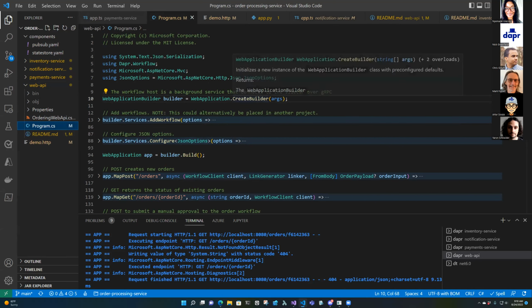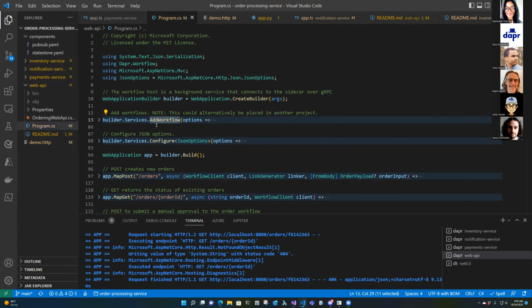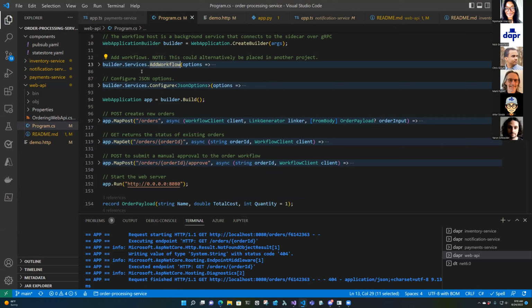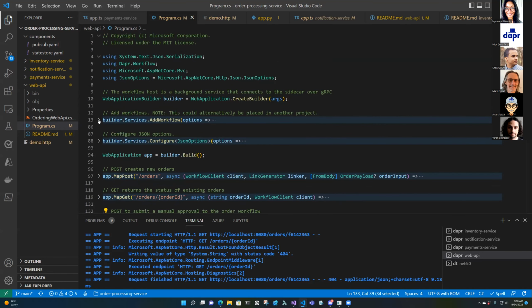If you're familiar with ASP.NET, then this will look very familiar to you. We're just building a normal web application using the standard .NET 6. One of the things that we've added in this proof of concept SDK is a method for adding workflow, specifically adding the Dapr workflow capabilities. So we're going to add that. I'll dig into what that means, but we're also going to look into some of the HTTP APIs that are part of this web app for submitting orders.